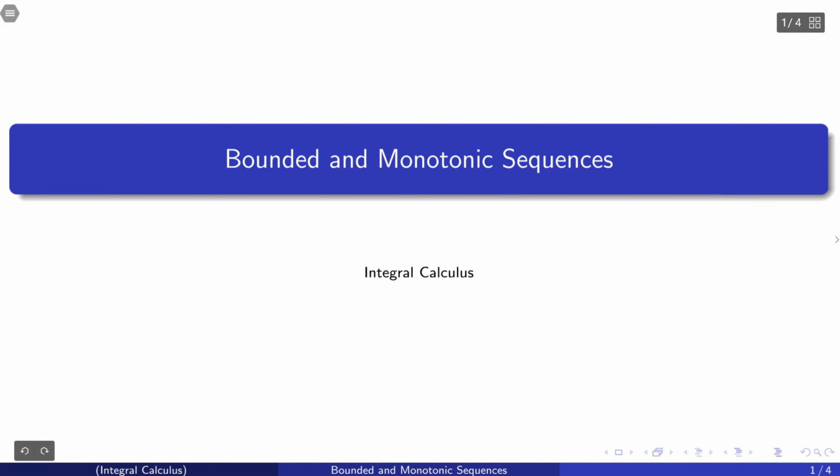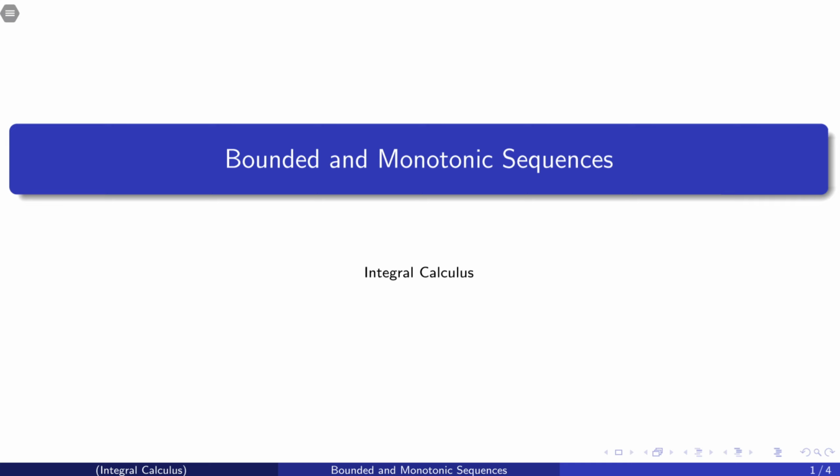Hello, so in this video we'll talk about a few more properties of sequences. To be specific, when do we say that a sequence is bounded? And what does it mean when we say that a sequence is monotonic? And we'll end this video with a nice theorem that will actually tell us something about the convergence of these types of sequences.